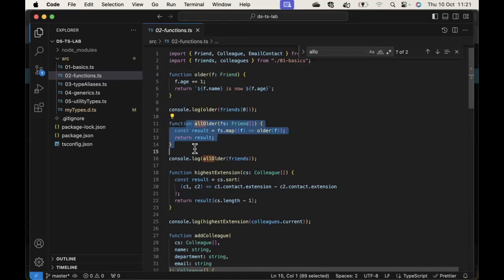Understanding these higher order functions is straightforward enough. The trick, or the skill, is to identify when you have opportunities to use them.